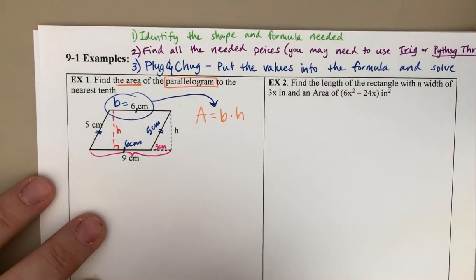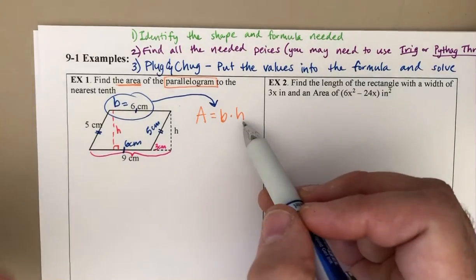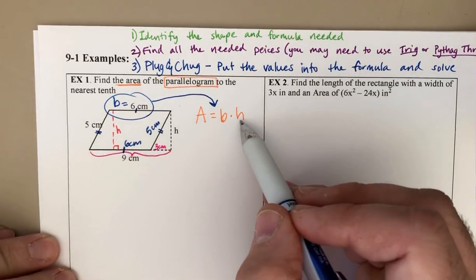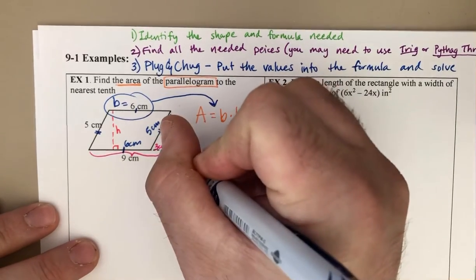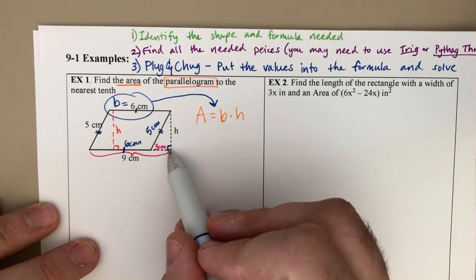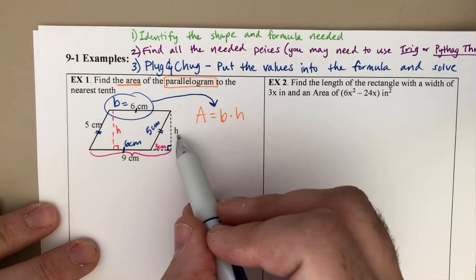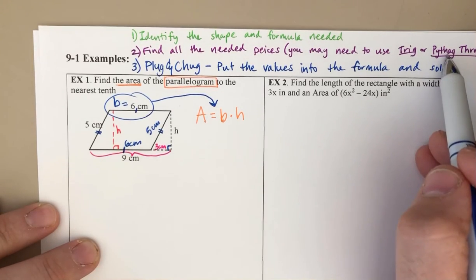Okay. So what I'm looking at here, then, is this little right triangle, right? We need h. We have to have h in our formula, and we don't currently know it. But I see a right triangle. This is coming down at a right angle. So this is a right triangle where I know a leg and I know the hypotenuse, and I'm looking for the other leg. That is a prime Pythagorean theorem problem, right?